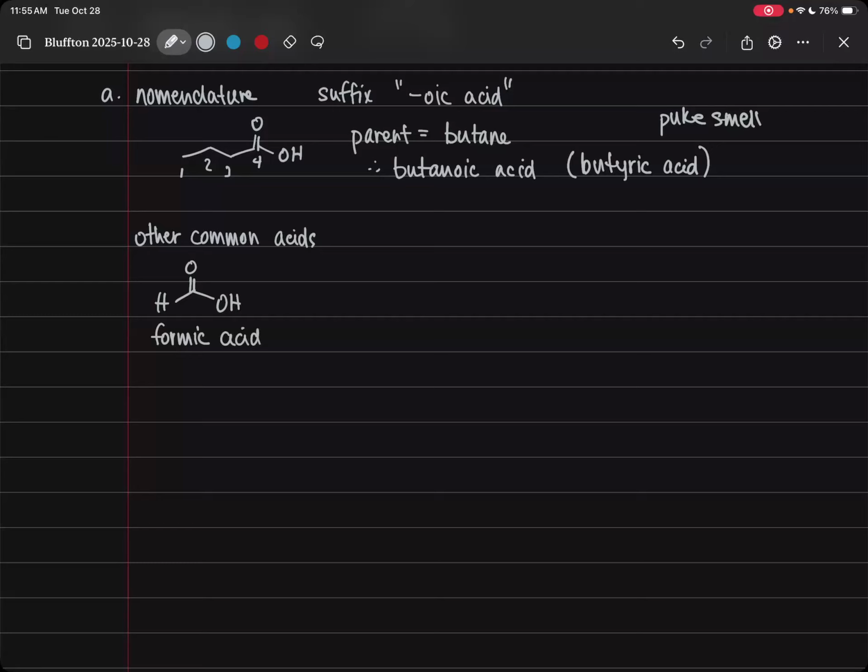Okay, so this one is formic acid. And I know I said that all of the carboxylic acids and derivatives had to have an R group on the left side, the way I was drawing it. And this has a hydrogen, so it doesn't technically count, I guess, but it's still called a carboxylic acid.